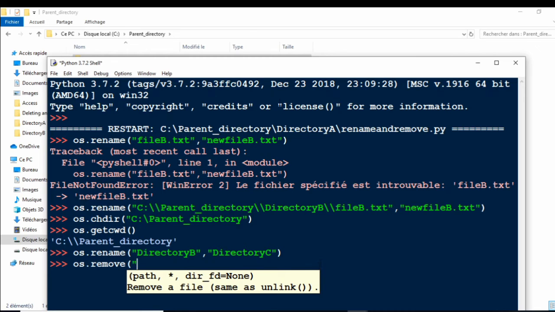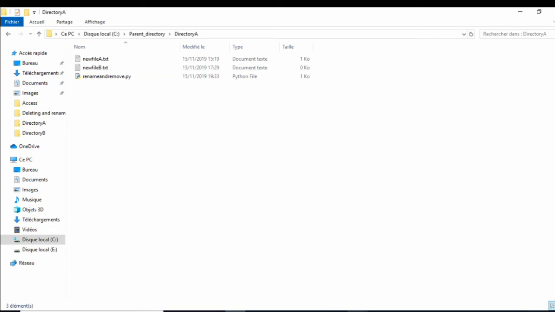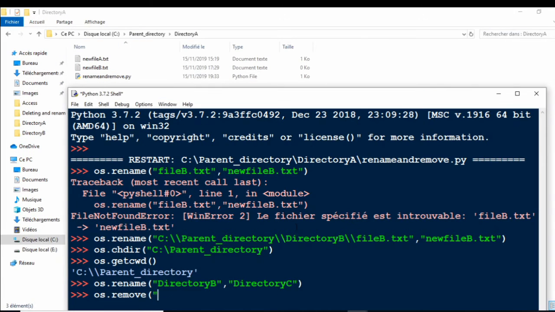For example, here, if you want to remove, let's remove the new file A.txt.